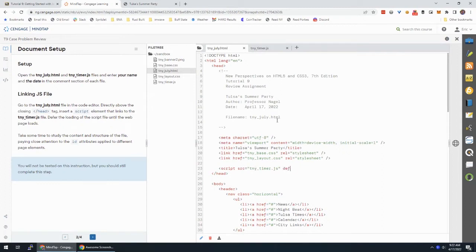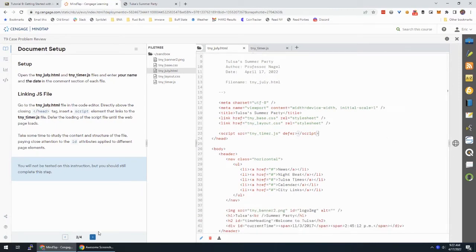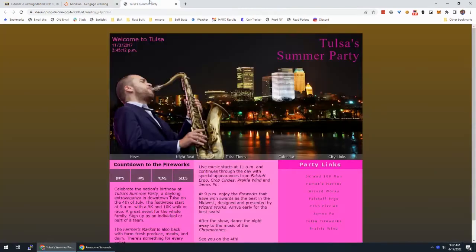We're going to defer the loading of the file until the web page loads. And then the script tag has an end script tag. So unlike link, which self-closes, script has an end script. All right, and then it wants us to take a look at the HTML. We're not graded on that, but let's go back.